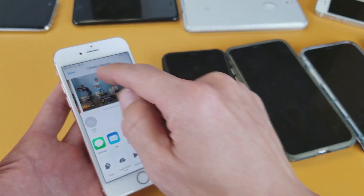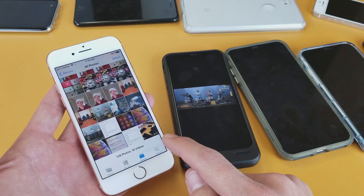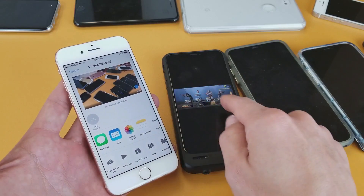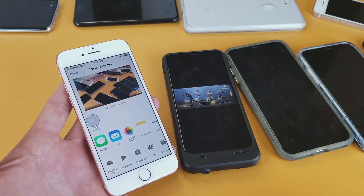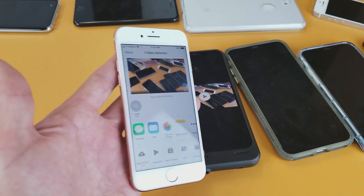Now the same thing with a video. Let me go back and send a short video clip I just made for quick testing — it's an 11-second video. I'll tap on that, then tap the share button in the bottom left-hand corner, and 'Virgil iPhone' shows up again. I'll tap on that, give it a second — voila — and then it goes right into my photos gallery.